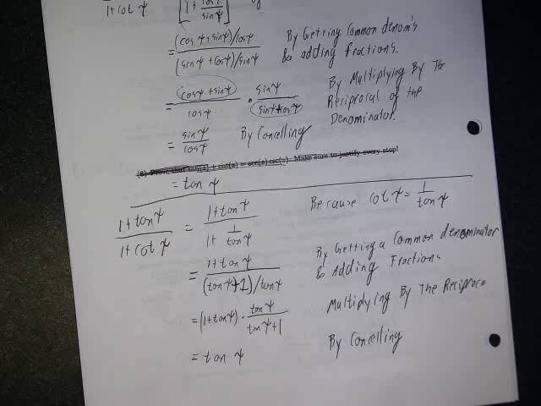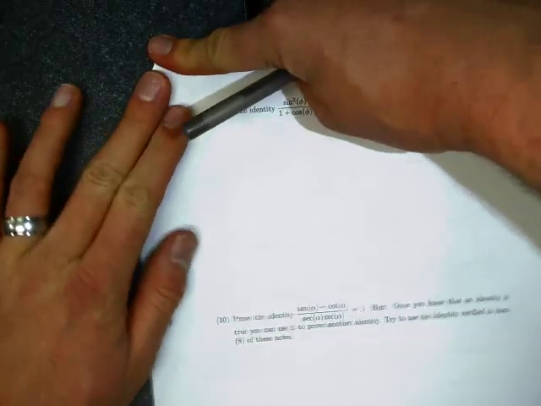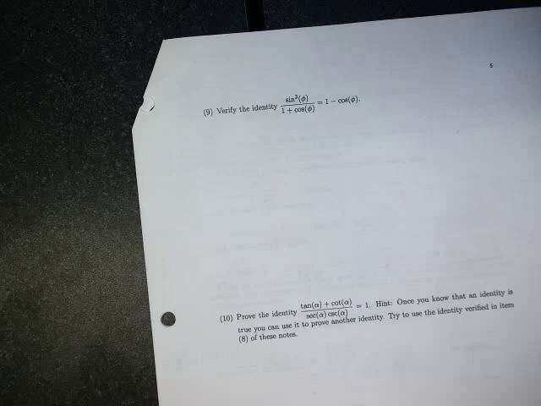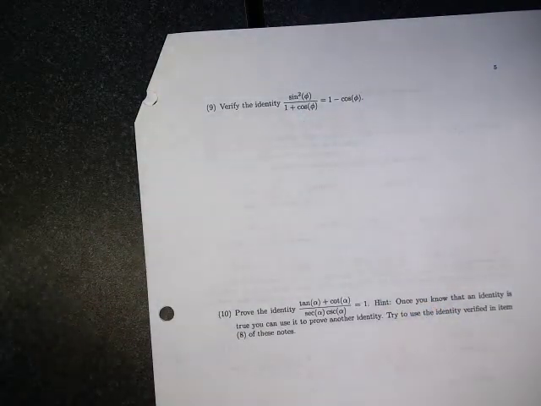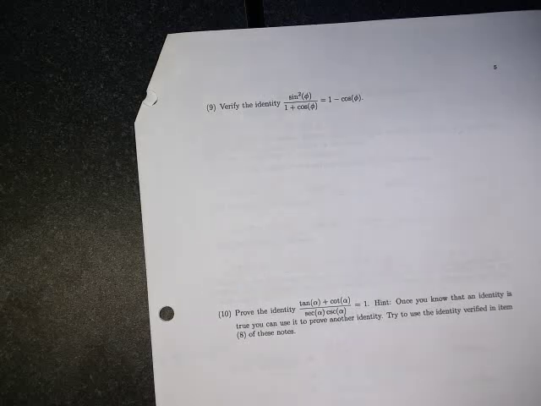Any questions about stuff so far? Nice. Let's keep on going. Here's one more identity. Let's verify this identity: sine squared of phi divided by 1 plus cosine of phi is identically equal to 1 minus the cosine of phi. This time, I do want you guys to do it. Maybe I'll suggest manipulating the whole equation and starting by cross-multiplying.